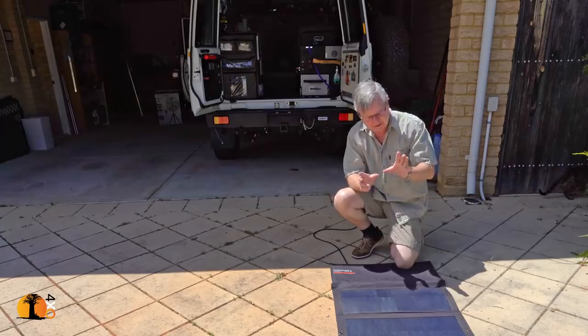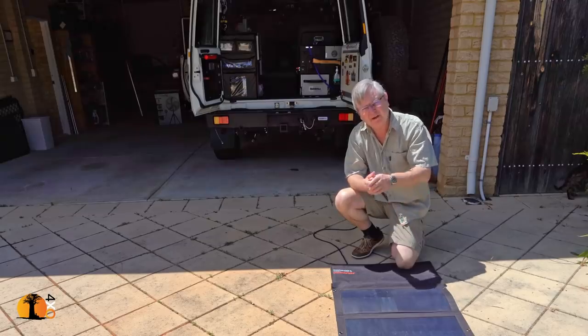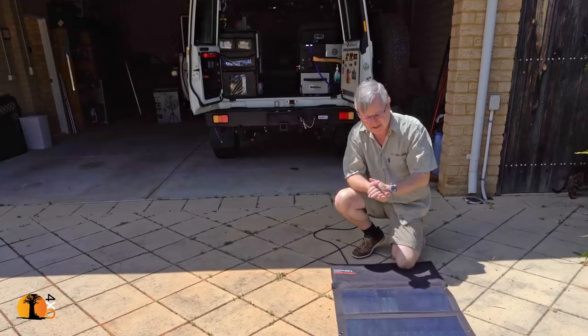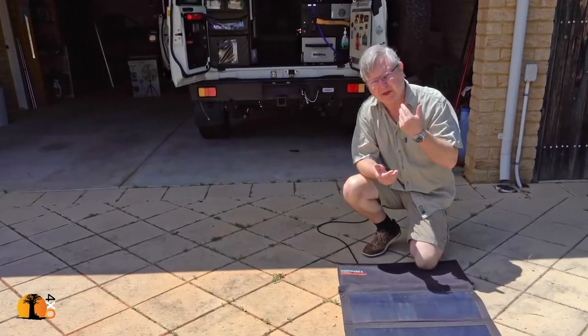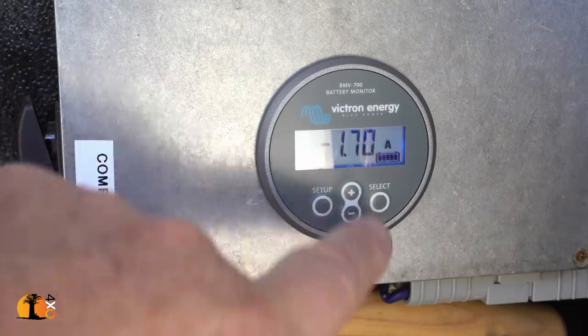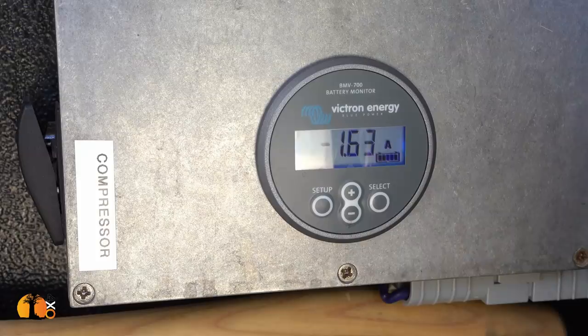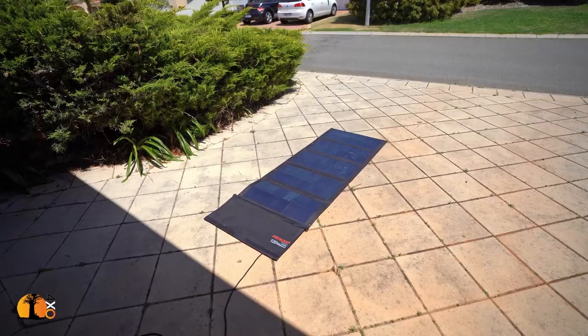Using the Red Arc DC to DC charger, I just plug into a solar panel. It's automatically wired up. I have to do nothing but plug it in, plug and play. And it switches over and the monitor will tell me now what's happening. And there the solar panel charge has kicked in, takes a few seconds. So as you can see, the panel is now supplementing some of the current that is being drawn by the battery, about half of it.